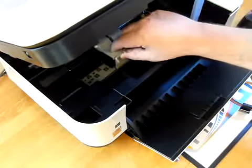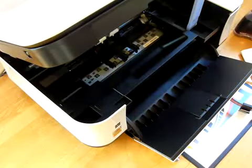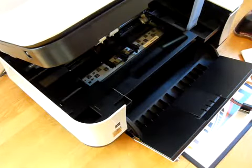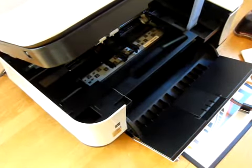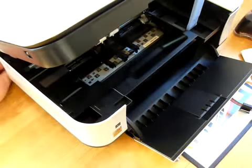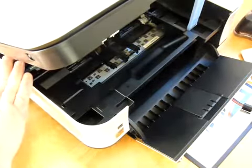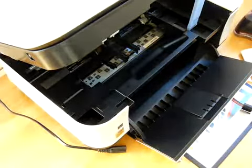I'm going to lift up the grey caps. So what I also need to do at this point is pull the power out of the printer, because when I insert the cartridges, I don't want the print head to move, which is quite common. It will actually do. So I'm going to disconnect the power now. And that is the purpose of that, is just to keep the print head in one place.